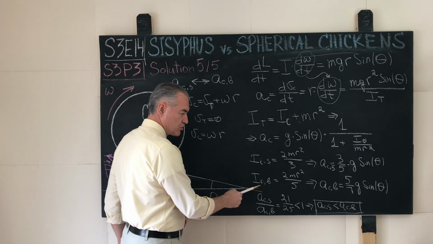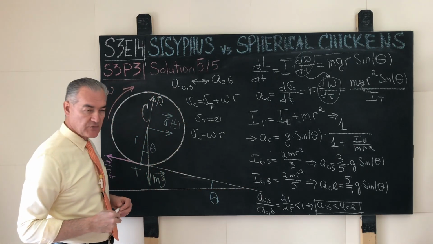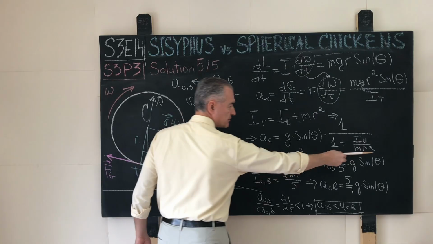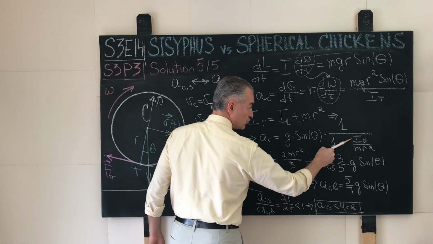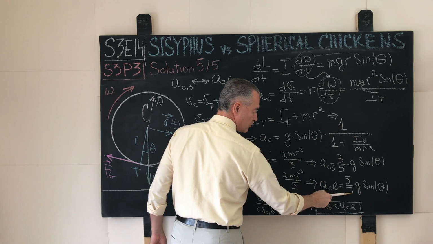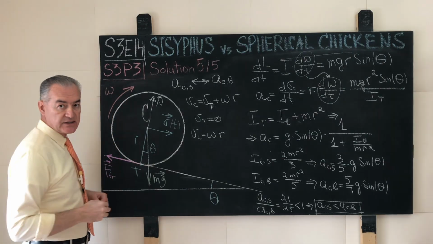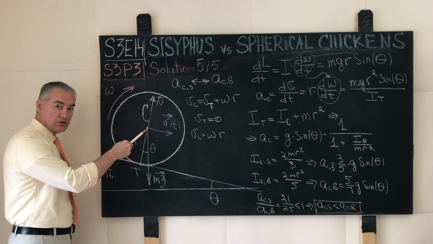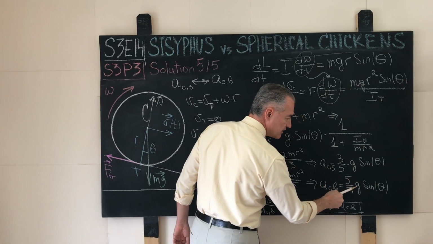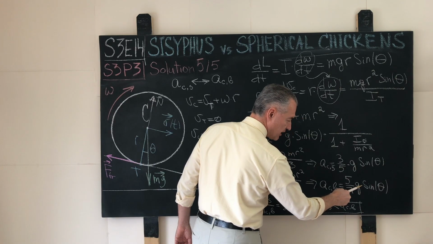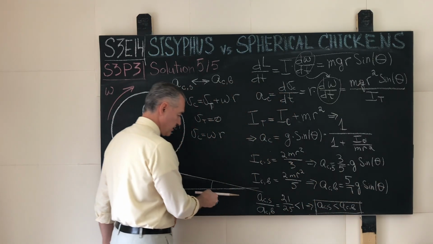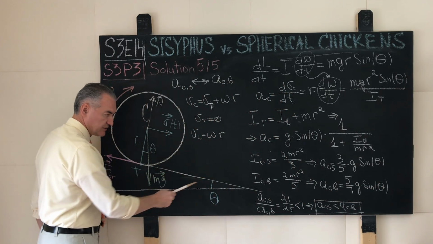And the moment of inertia of a ball with respect to its natural axis of symmetry is 2/5 mr squared. Same exact maneuvering, but this time 1 plus 2/5. 5 goes into the numerator, 5 plus 2, 7, 7 goes in the denominator. So the linear acceleration of the center of mass of a ball as it rolls down the inclined plane will be 5/7 times g, the acceleration due to gravity, times the value of the trigonometric function sine evaluated at the angle theta, which is the angle which our inclined plane makes with the horizon.